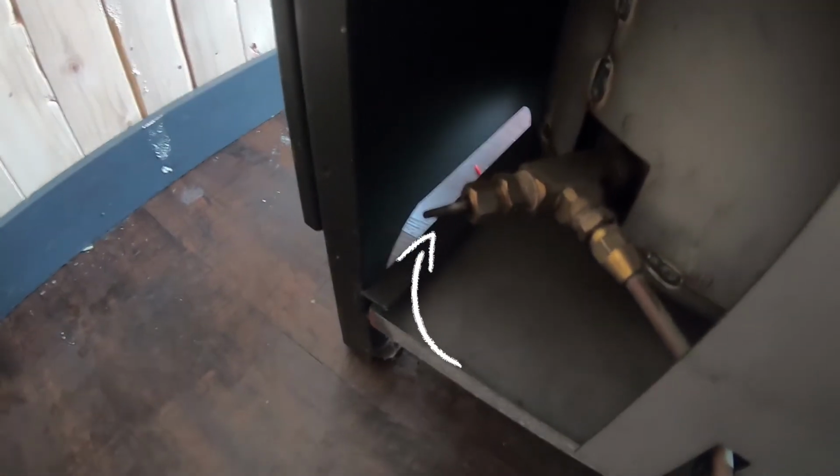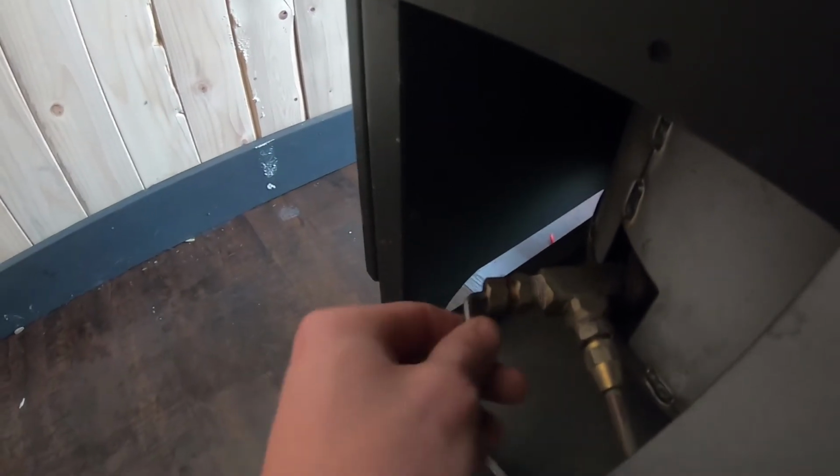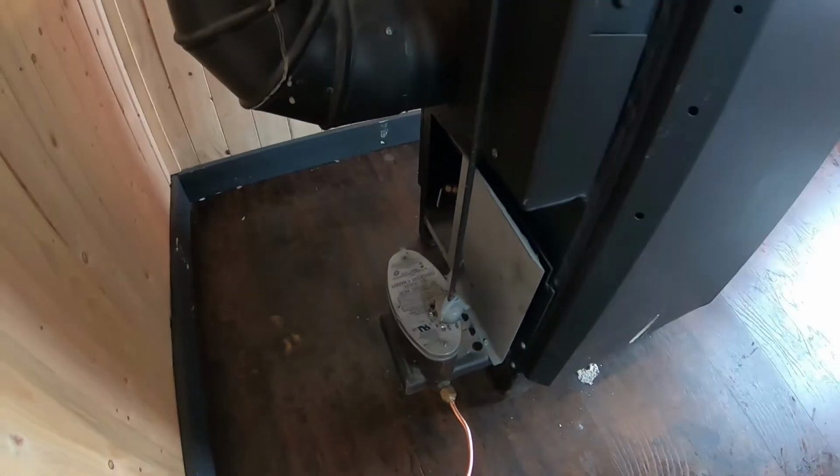Another maintenance point is if you look at the back of the stove, there's a little lever. What that does is it cleans out the little hole where the oil goes through and into the pan. So pull it out, push it in, twist it around. You'll feel sometimes it seems like it's stuck, and that's what it's for. You should do this about once a week, minimum once a month. If you use it a lot, don't be afraid. Don't pull it all the way out, but just enough to clean it out. And that should help it quite a bit.